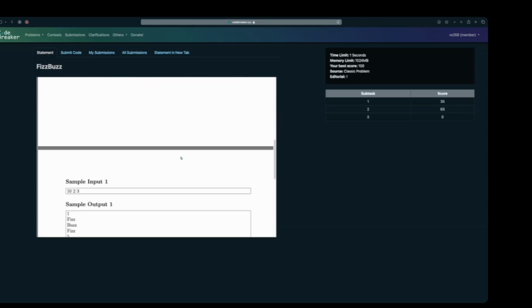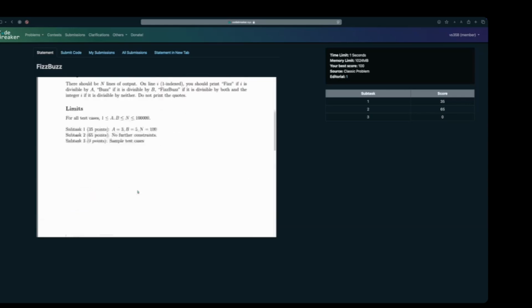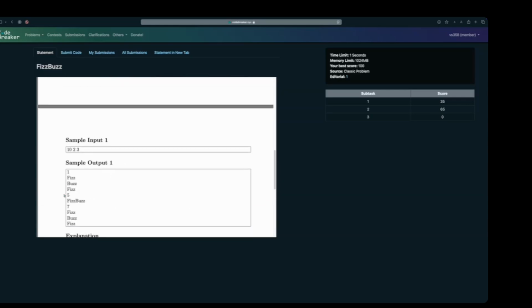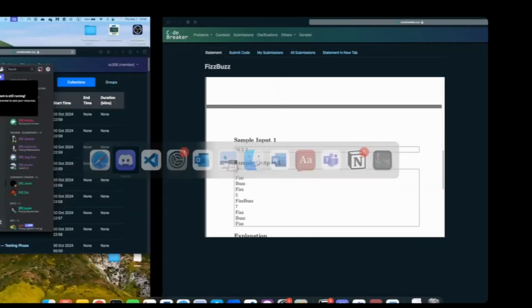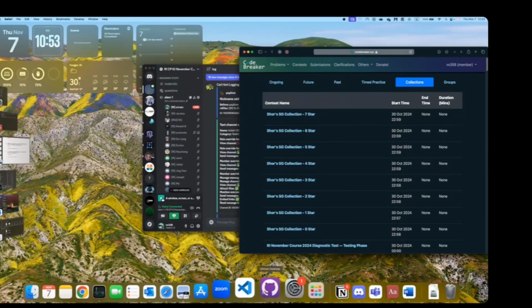So they give you three numbers, n, a, and b. And you can see from the sample, right? Since n is 10, they count from 1 to 10. So if it's a multiple of 2, they print fizz. If it's a multiple of 3, they print buzz. So how do we go about this?